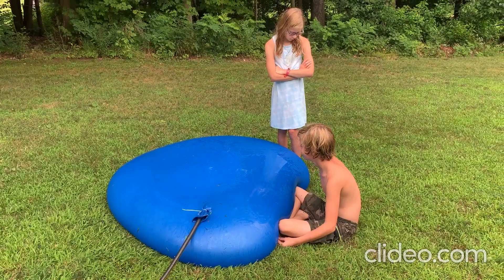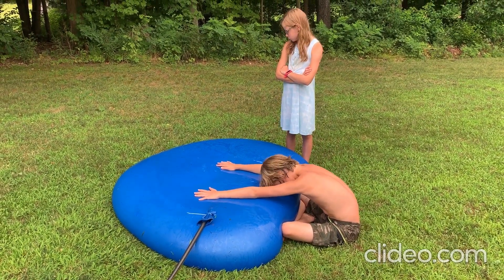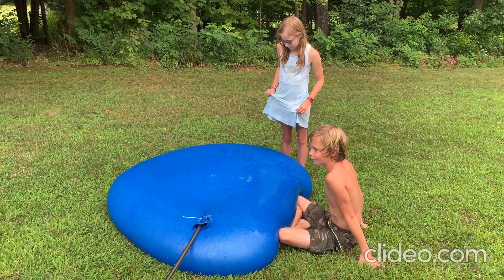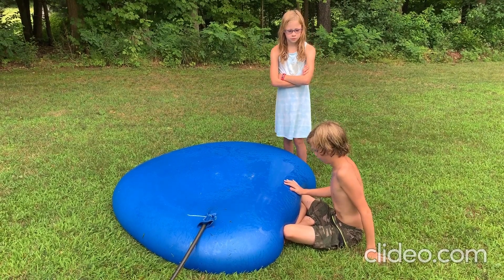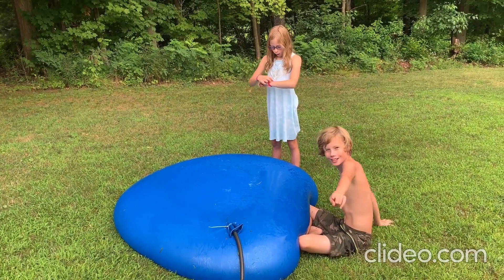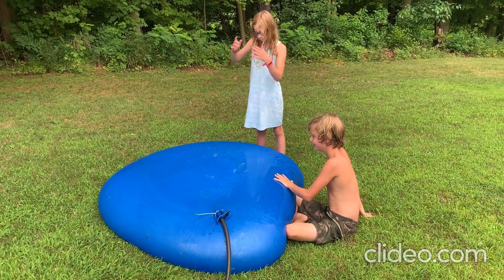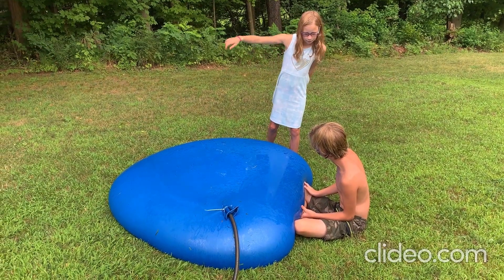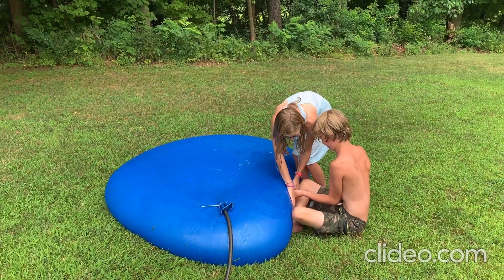We should get saved, it looks so cool. It's just huge. Like when you're blowing it up it doesn't look like it's getting bigger, but it really is. Lainey almost fell backwards. If you guys buy one of these, I would recommend putting it on a trampoline — you can have so much fun doing that. How cold is the water? Freezing. I can feel it on my legs. Did you think it was going to get this big, Lainey? We haven't been doing it for 30 minutes, we've been doing it for 45. Lainey, can you hold it — like sit down where I am. I really want to do a belly flop onto this. Can I move? Just stand where I am, we'll try this.